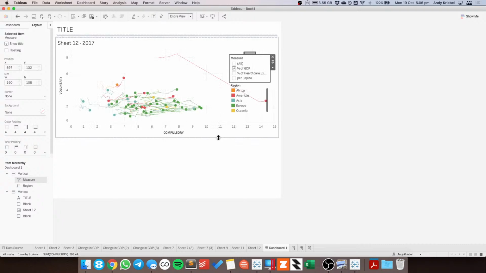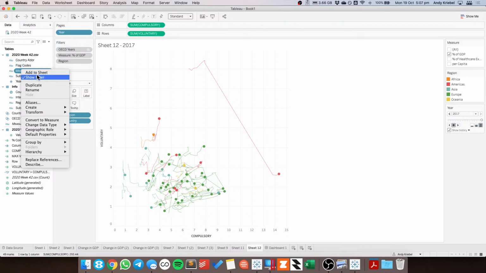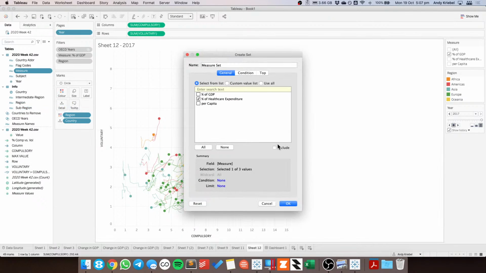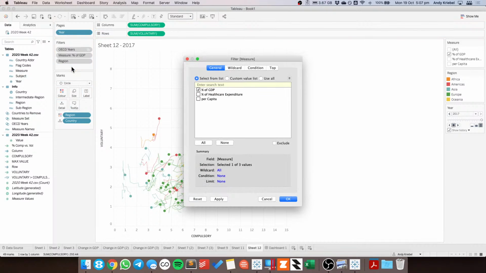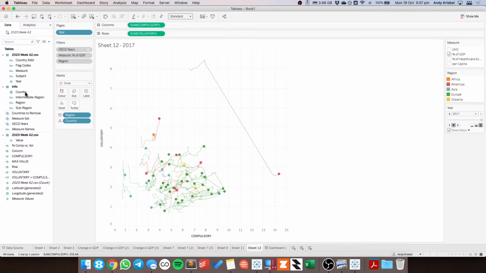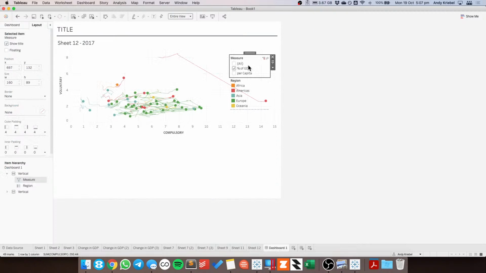So in my measures, let's create a set, and I'm going to exclude that one. And if I put that on there, nope, wrong one, where'd it go? Okay, there we go. So that will get rid of that option.